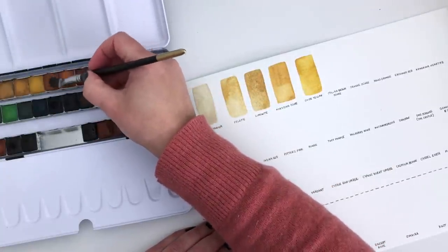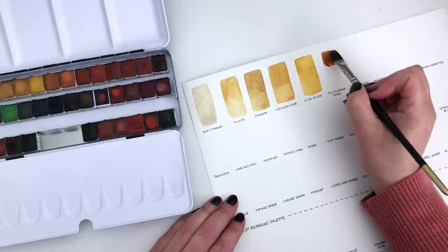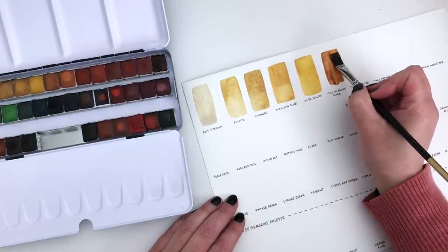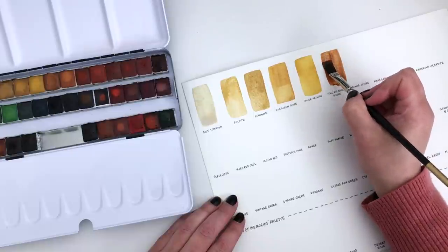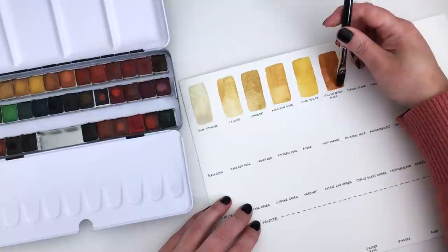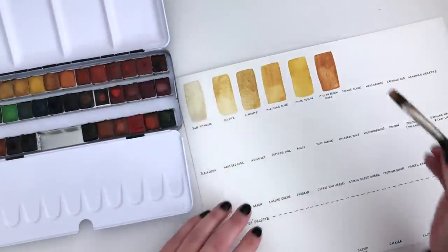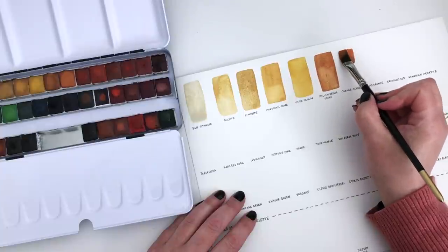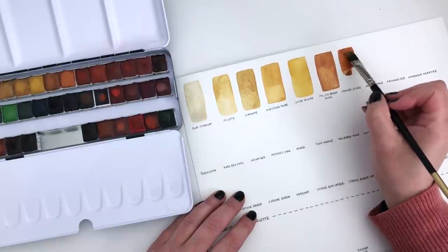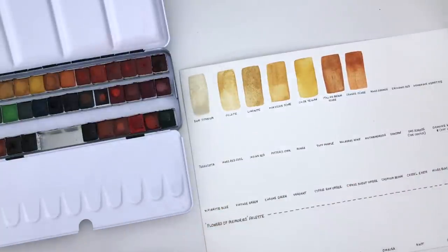Okay, so next up is Italian brown ochre. It's a lovely rich reddish brown. Look how beautiful they look. I love how smooth they are. And moving on to orange ochre. Gorgeous, rich colours. I do love how the oxide yellow seems to glow.